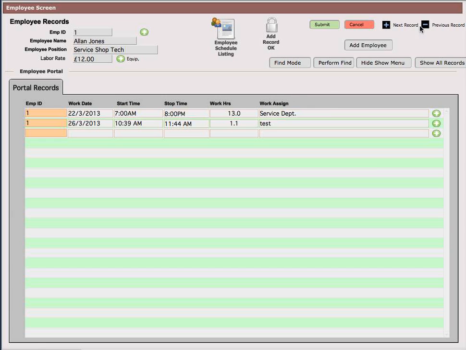There's also a next and previous where you can jump between the employees by clicking on the arrows back and forth. Or you can add a new employee because this is a parent record for this particular file. By adding it, it automatically adds the employee ID. You would add the name, the kind of services that this person provides, and their hourly rate that you're going to be paying them.